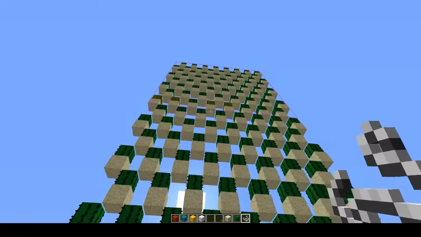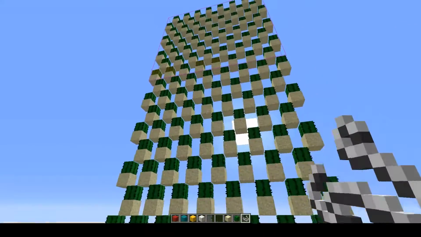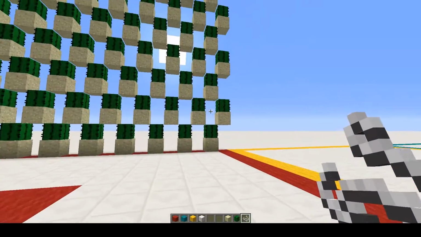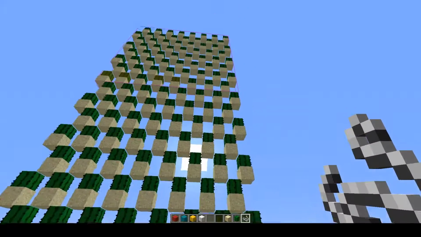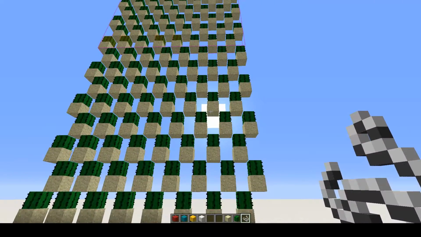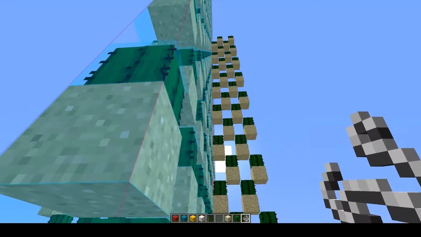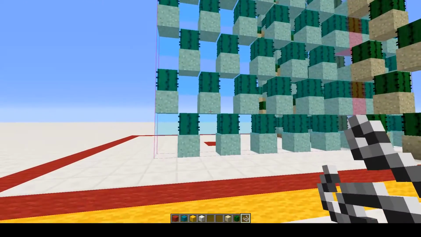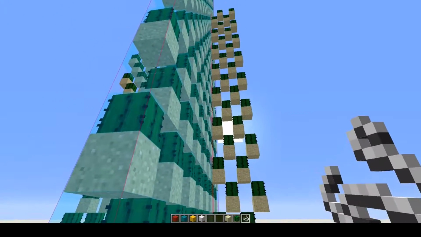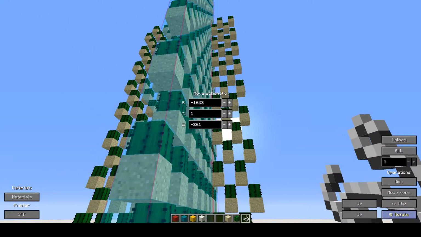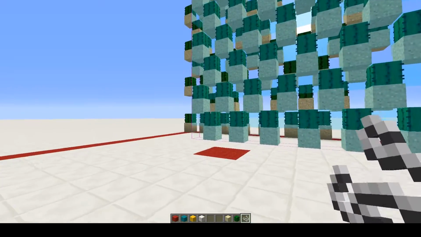So I already have one of those made, so I'm not going to go through all the trouble to make another one. But if you guys keep doing what I've showed you and do it all the way to 256, then you'll end up with a cactus row pattern like this one. And I'm going to open that one. Whoops, I don't want to do that. Hit done. Okay, mine is actually facing this way, but that's fine. We can just rotate that like so.